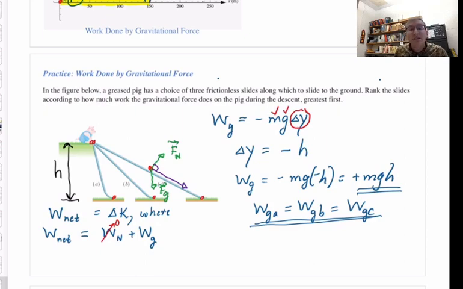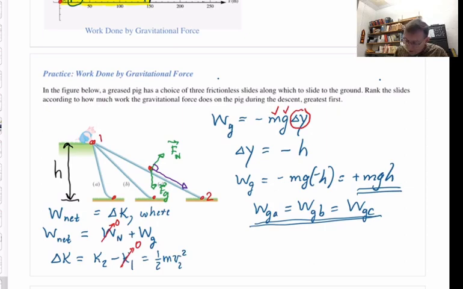But we already ranked those, didn't we? They're all equal for all three slides. That's important. So now let's go back and think about delta K, the change in the kinetic energy. Well, that means K at point 2, the ending point, minus K at point 1. Point 2 is down here at the bottom of the slide. Doesn't matter which one. And point 1's at the top. I'm assuming that the pig starts from rest, so K1 is 0. And for K2, I'll just write 1/2 m v2 squared. And it's that v2 that I'm asking to rank for the three slides. How do the v's compare at the base of the slides?